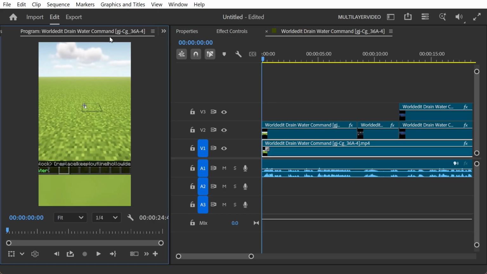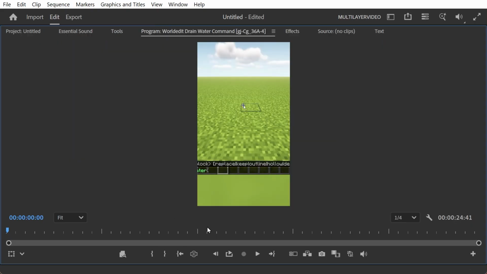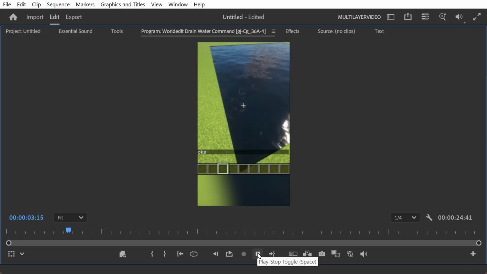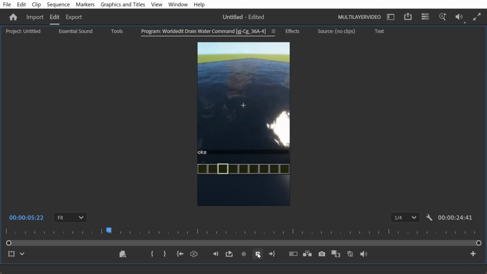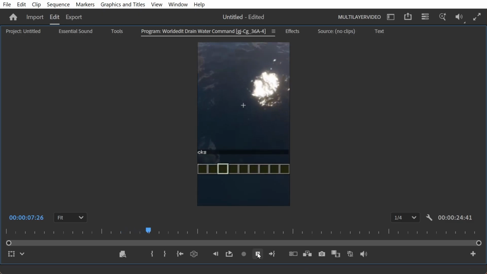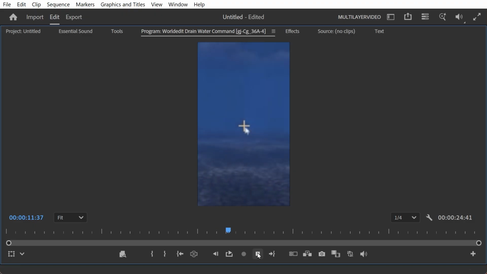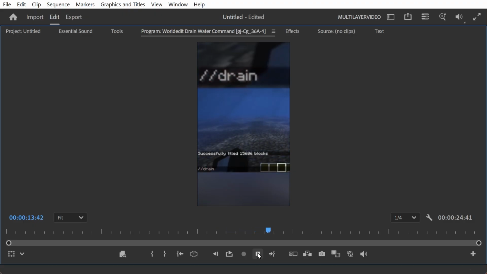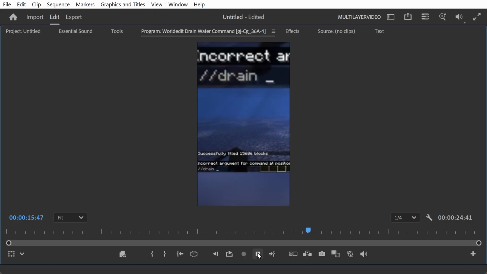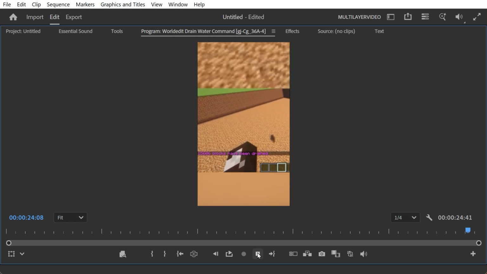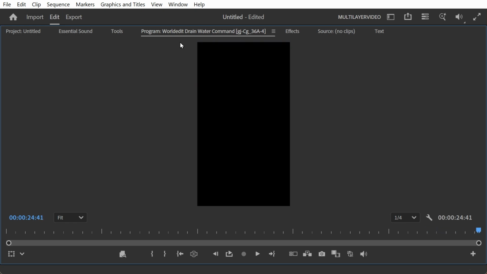Let's have a look then and see what improvements we can make looking at the final product now. So say we have a very large pool of water, like this, for example. What might we want to do? Well, if we want to drain it, we're going to go somewhere in the center of it. I'm going to go to the bottom. And then we're going to do 2 slashes, drain, and then we're going to simply type the radius of what we want to drain. So let's try a radius of 50. And that has completely drained all the water. All right, I would say it's pretty good.